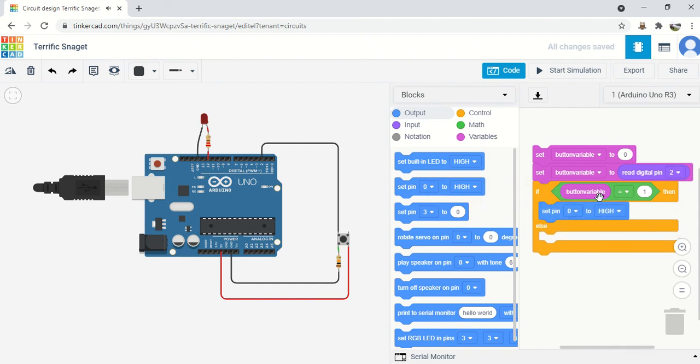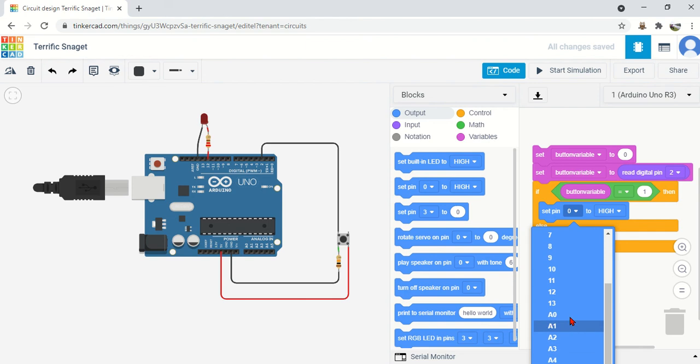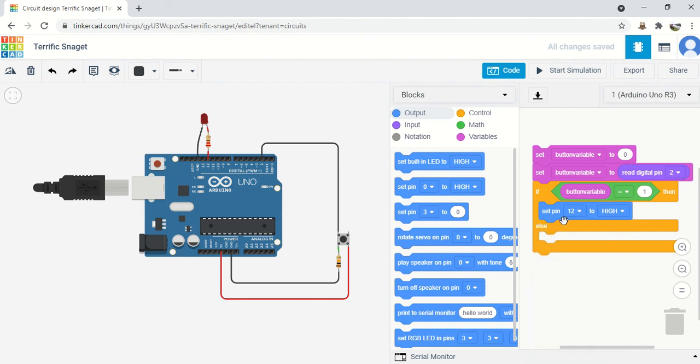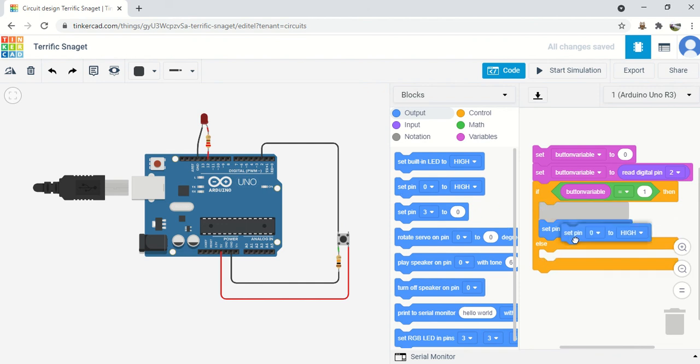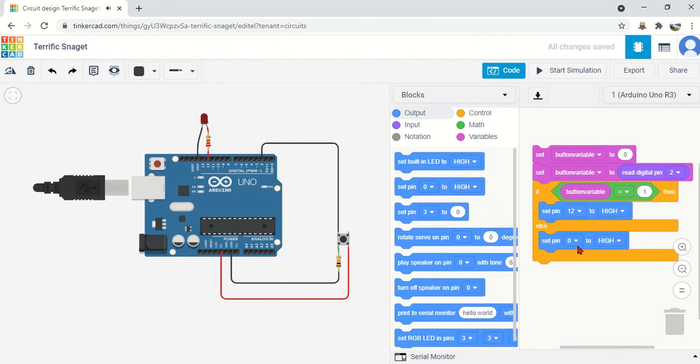The pin number is 12, set to high. If the button variable is equal to 1, pin number 12 is made high, else pin number 12 is low. So, this is the basic program.